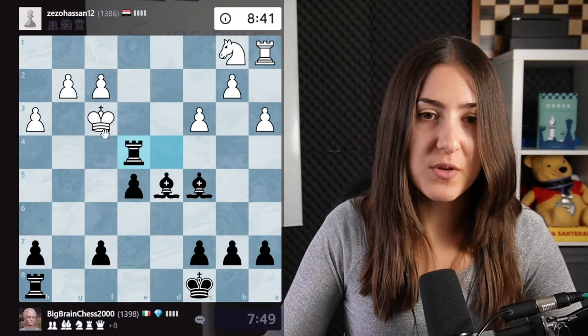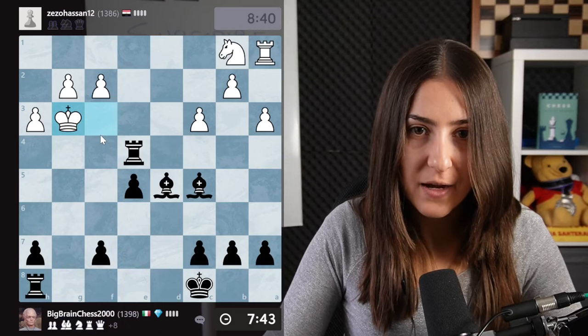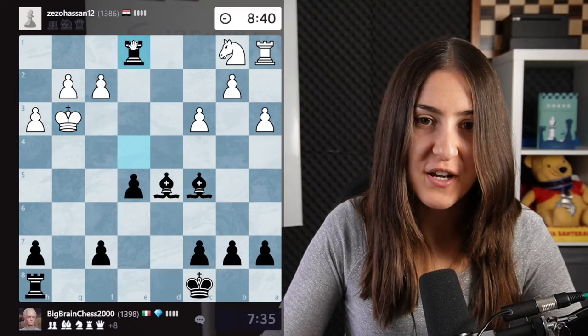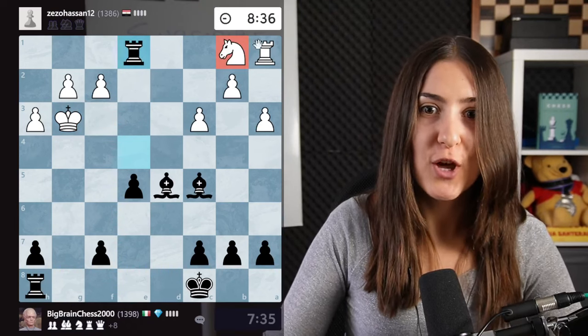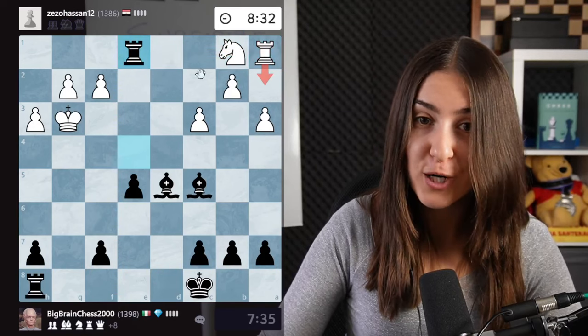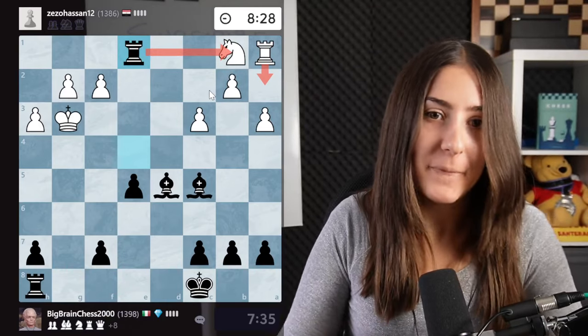I see a very beautiful one. Or maybe not, because they were running away. Okay, what to do? How to give mate? You know what? We play a very nice move. Rook here. This move is so powerful because the knight cannot move. The rook cannot move. If the knight moves, the rook is hanging. If the rook moves, the knight is hanging. So this is really hopeless.